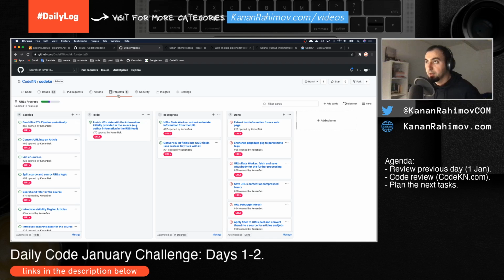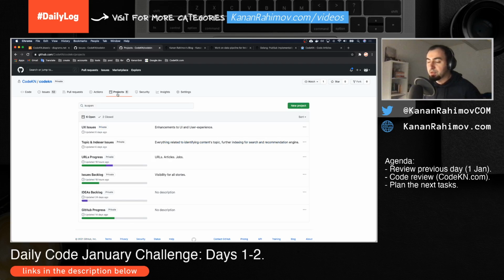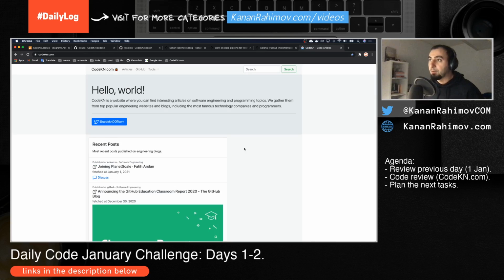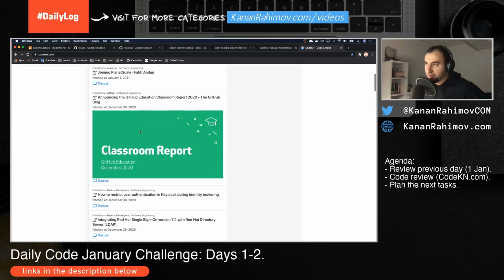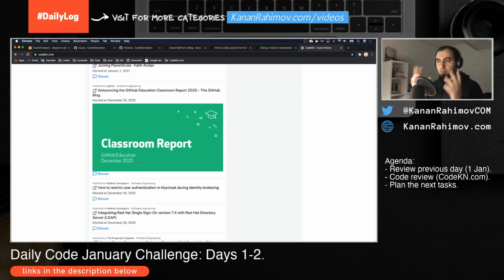And since for CodeKen I always refer to this, it's not always an advertisement. Of course, I want to get more people to use this website, but for now there is no feature, so I wouldn't consider this advertisement. But the main idea is that I want to keep it public, even if it's simple, so people can see how this process looks.